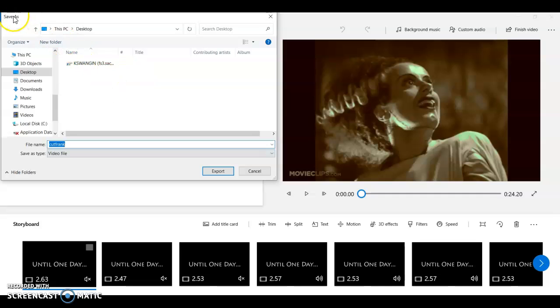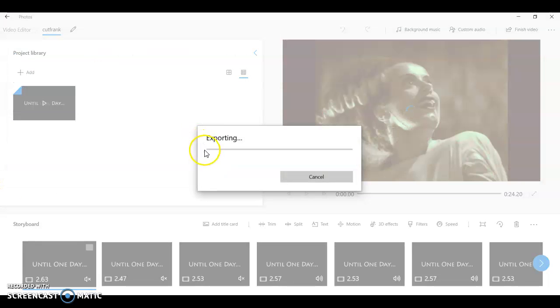It's going to pop up asking where you want to save it. As usual, I'm going to put things on my desktop because it's easy for me to find it there. I'm going to call it Frank and Love. It's saving as a video file. I hit Export. Okay. This could take a while depending on how long your movie is and how much detail it has. So I'm going to pause my screen recording until mine gets closer to being done.